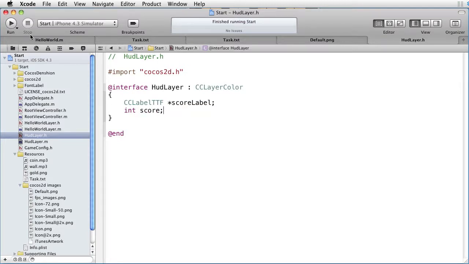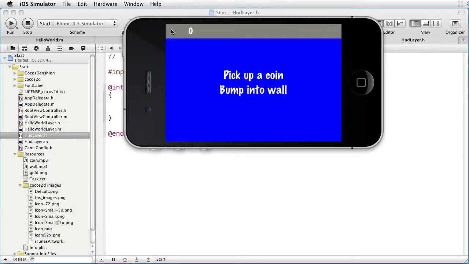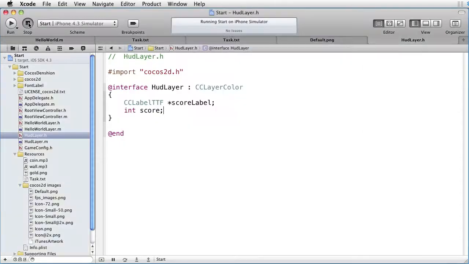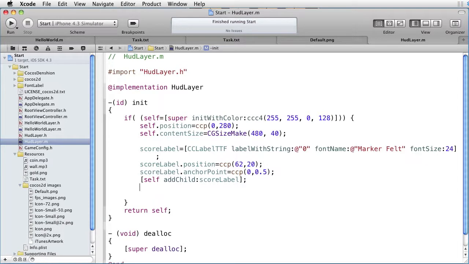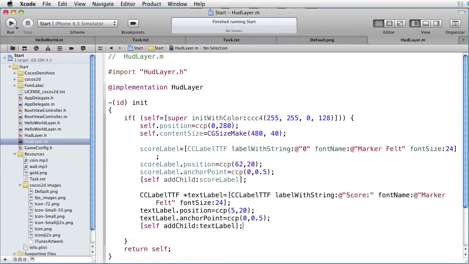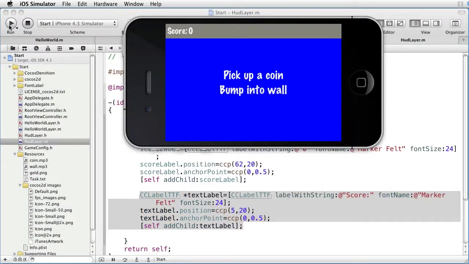Let's build and run. And there we have the value 0. Maybe we should put some text here, score or something. Let's go back and do that. Paste some code. We are making a new label here and adding it to our HUD. Build and run. And there we have it.